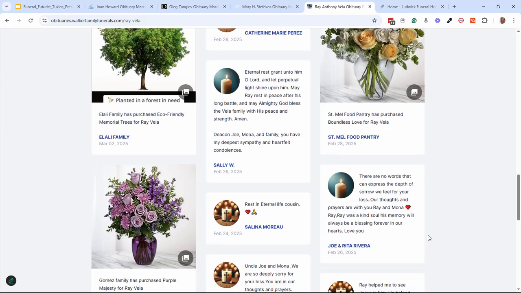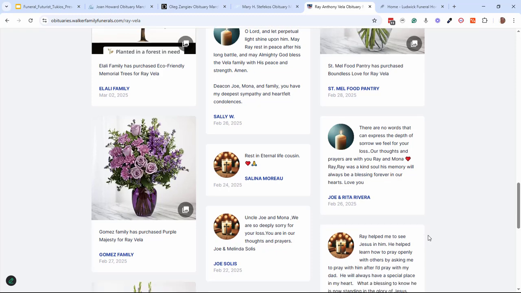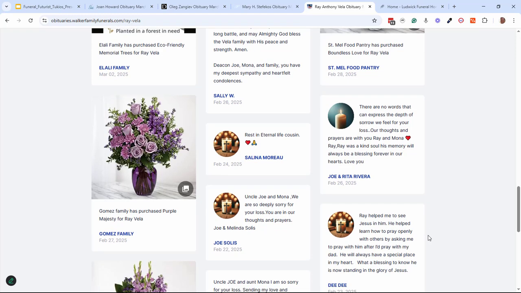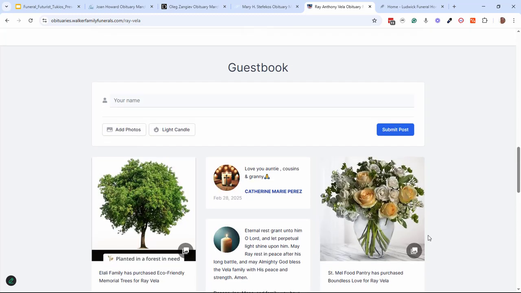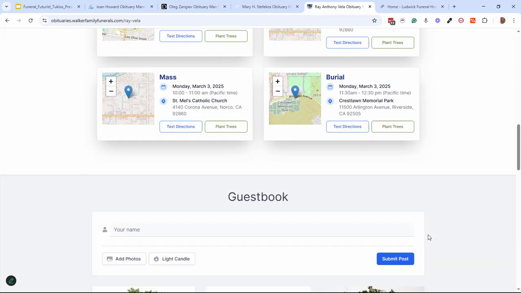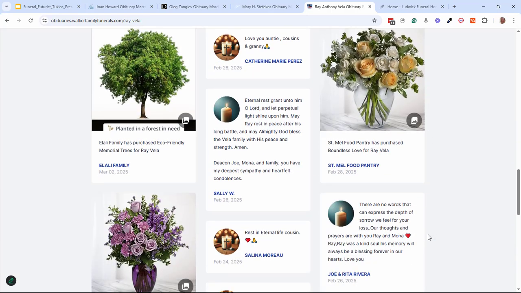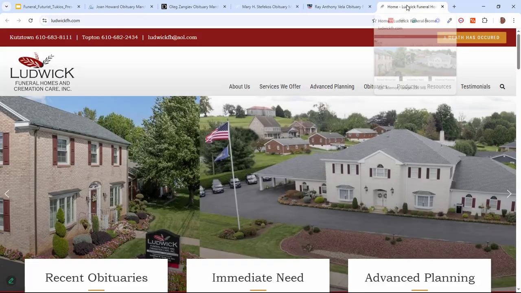And what you're seeing as you scroll down, these are also sympathy purchases that have been made by people related to Mr. Ray Vela, along with the entry or the card that was entered. Okay, great.